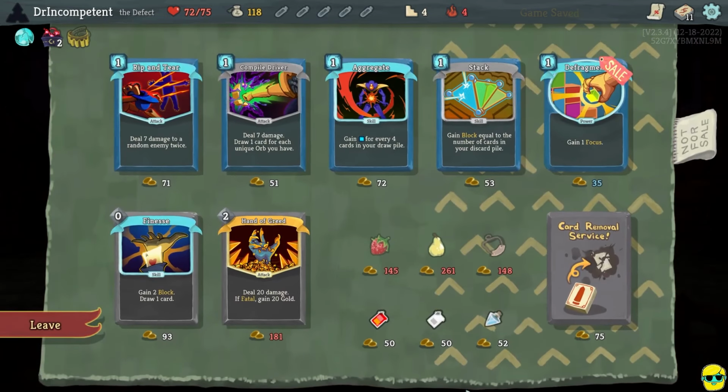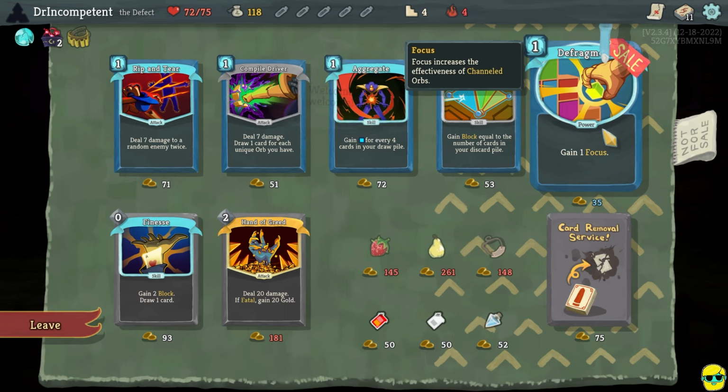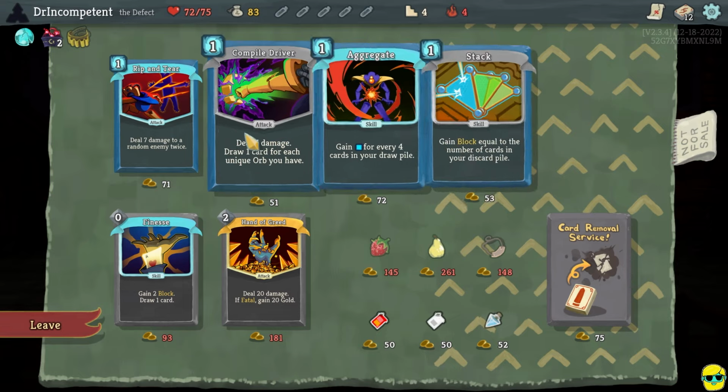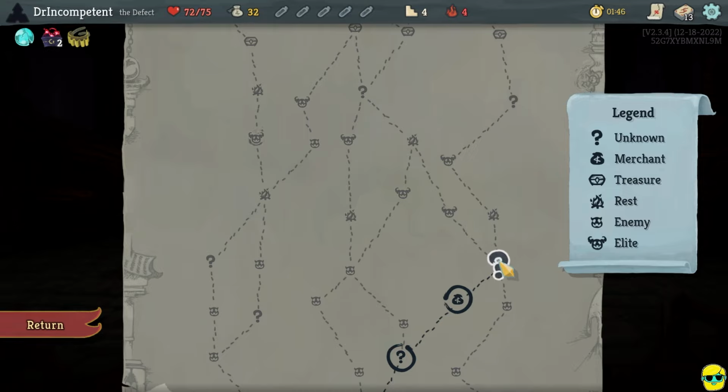This is going to be a mediocre shop. Unless, of course, there's a Defragment on sale. All right. So this is just about the best power you can get here. And we'll take it. And then we need some damage. I think a Compile Driver is pretty solid. Good. We'll go over here.